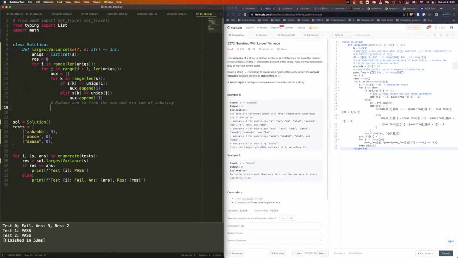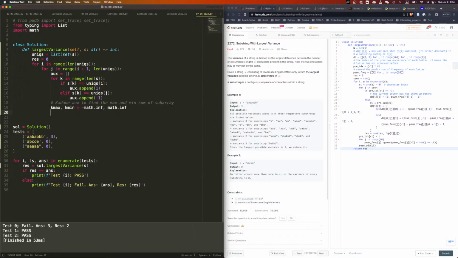Do you remember how to do Kadane? Yes. Yes, I do. So what we need is k max and then k min equal to k max minus math.inf. K min is this.